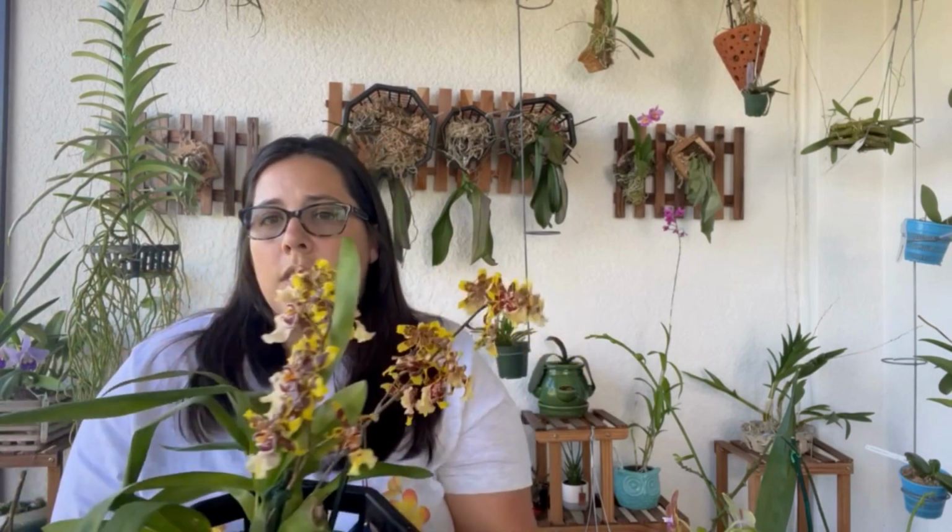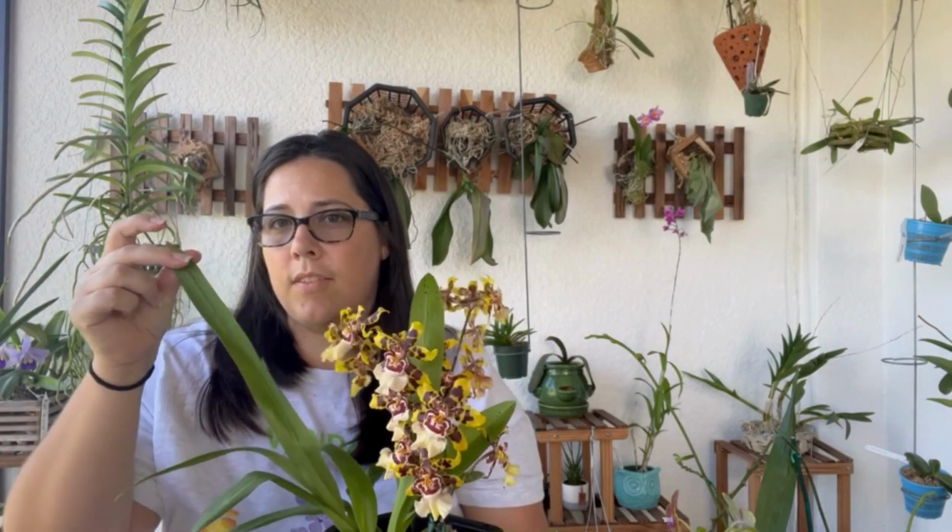But you want to make sure that your orchid is pest free. Like checking the underside of the leaves, make sure it doesn't have scale or mealybugs, other different orchid pests. And if it has a really bad infection or pests, just don't bring it. You don't want to be the person that's patient 0, whose orchid transfers pests to everyone else. It's basically like your kid going to school with a fever or the cold, and he's patient 0, and he basically gets all the other class sick.